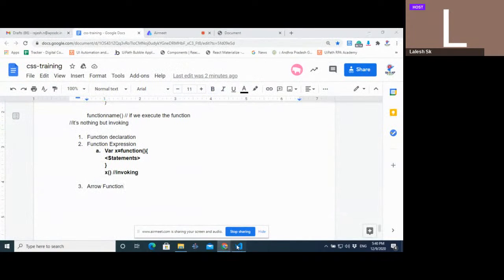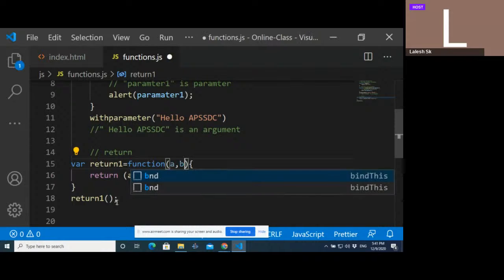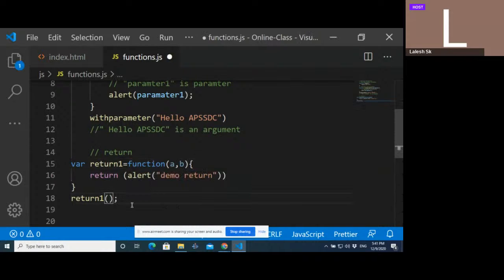And here I want to mention with arguments and without arguments also. For example, if you want to pass the parameters a comma b in this return statement, in this invoking, I want to pass the values 2 comma 3 comma 5. And here I want to say one thing.